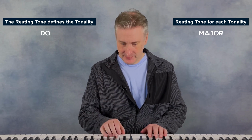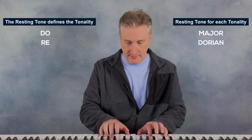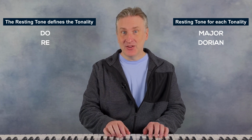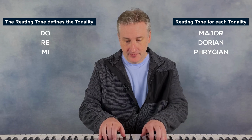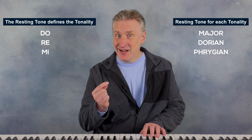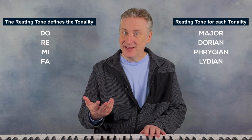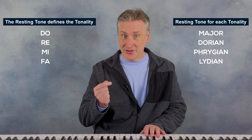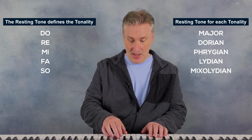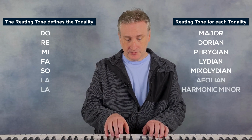D is Do. And Re is fixed to Dorian tonality. D is Re. Mi is the resting tone for Phrygian. Now D is Mi. Fa is the resting tone for Lydian. Now D is Fa. So is the resting tone for Mixolydian. D is So. La is the resting tone for minor, either Aeolian or natural minor.